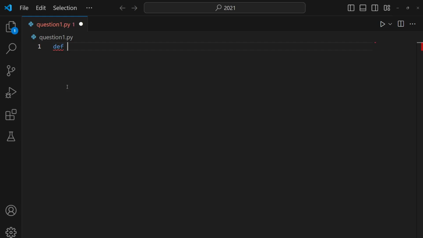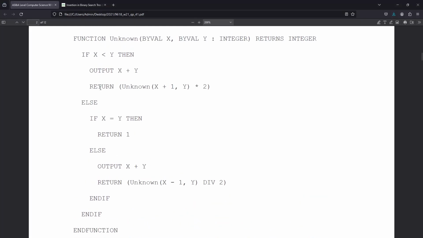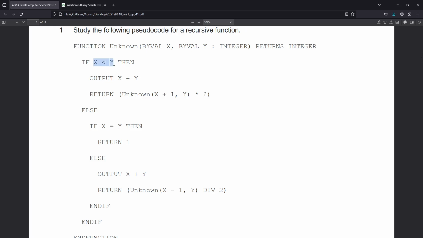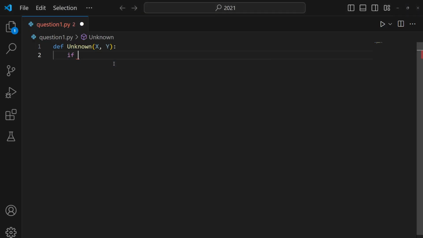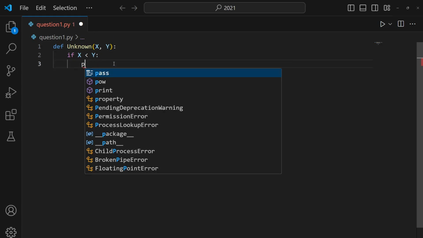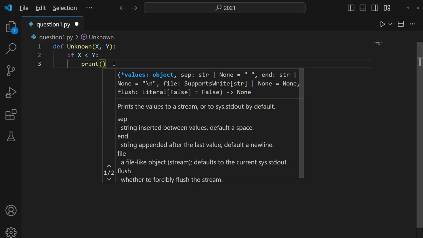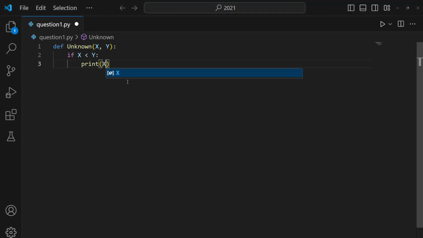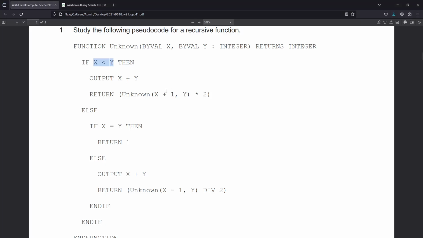We need to put unknown according to the question, and it takes two integers, x and y, as parameters. Then we want to say that if x is less than y, then we want to output x plus y, and we want to call the function again with the following parameters.